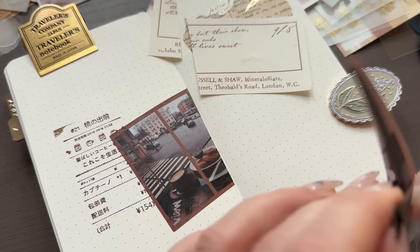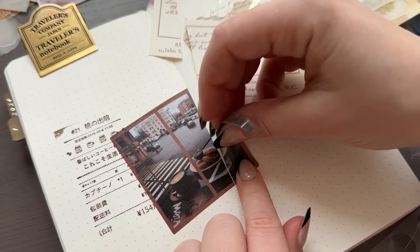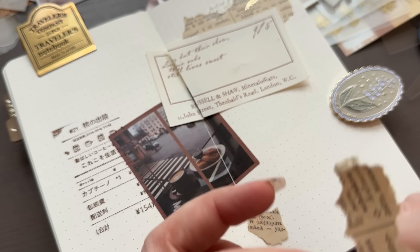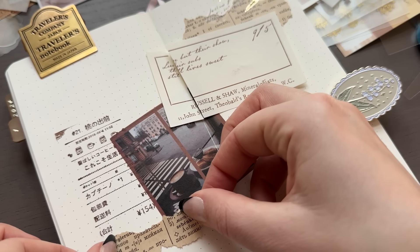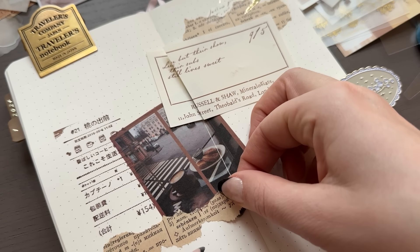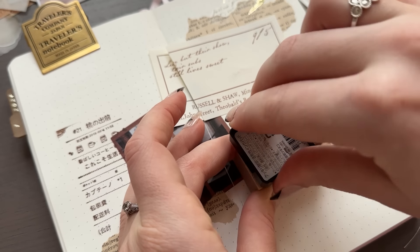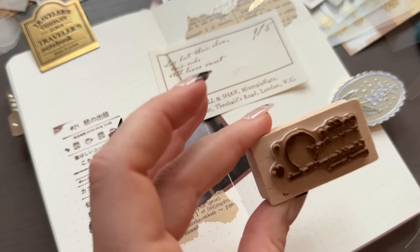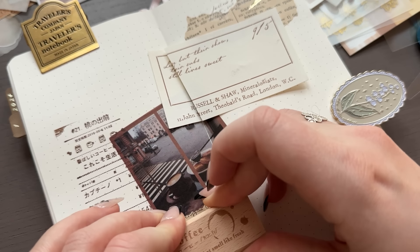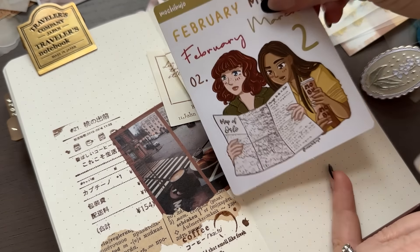This receipt stamp I used on the cover page — I'm pretty sure I got it on Aliexpress. It's a coffee shop receipt for a cappuccino that cost 128 yen or 154 with taxes. I'm also using ripped pieces from old book pages, the wooden stamps from Notebook Therapy, and the little pet stickers from the Hinoki 'Into the Cafe' pet tapes, which I'll show how I cut out a little bit later.